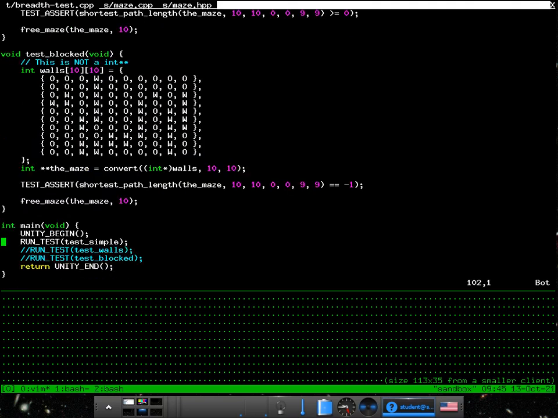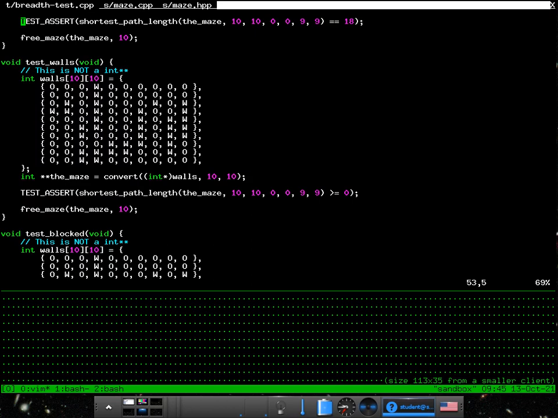And I think we had test, let's do test walls. Whoops, actually, what should the distance be with test walls? Oh boy. I'm going to go 1, 2, 3, 4, 5, 6, 7, 8, 9, 10, 11, 12, 13, 14, 15, 16, 17, 18, 19, 20, 21, 22, 23, 24, 25, 26, 27, 28, 29, 30, 31, 32, 33, 34. Sure. If we're wrong, I'm curious what the algorithm gives us.